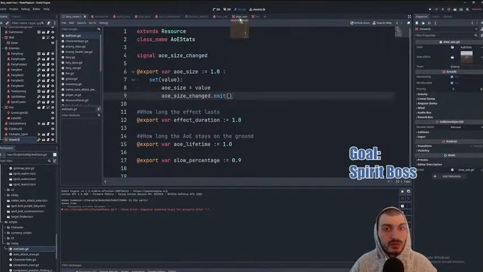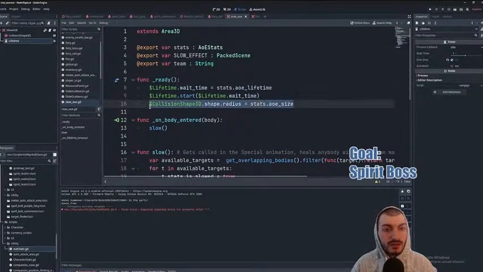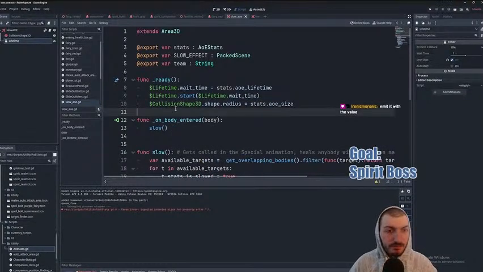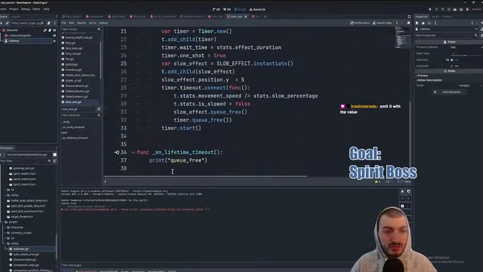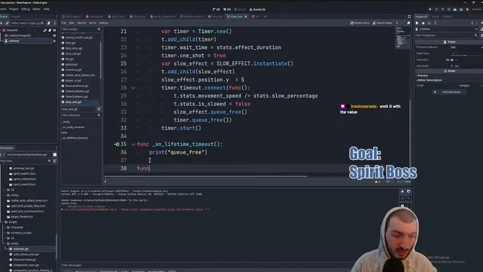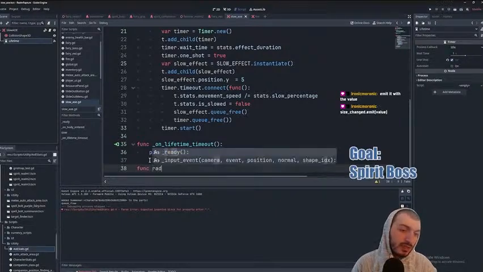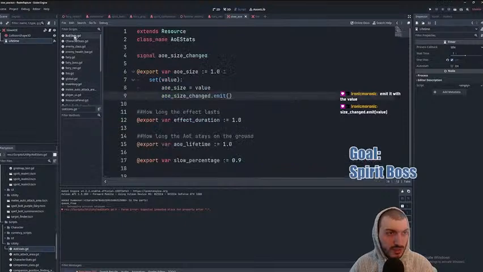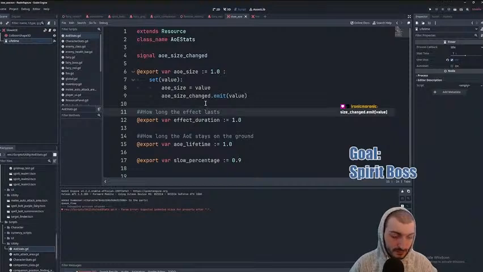And then what we'll do is hop over here, get rid of you for now. No, you can leave it there, actually. Emit it with the value. Yeah, we already did that back there. So we'll do function radius. Oh, wait, hang on. Wait, what? Size change dot emit value? What are you talking about? We already did that. Oh, with the value. Oops. That's important.